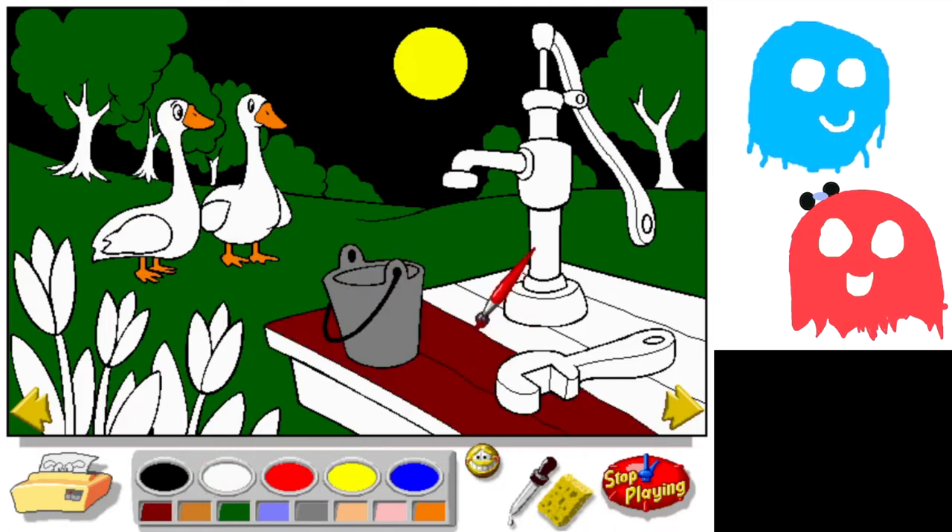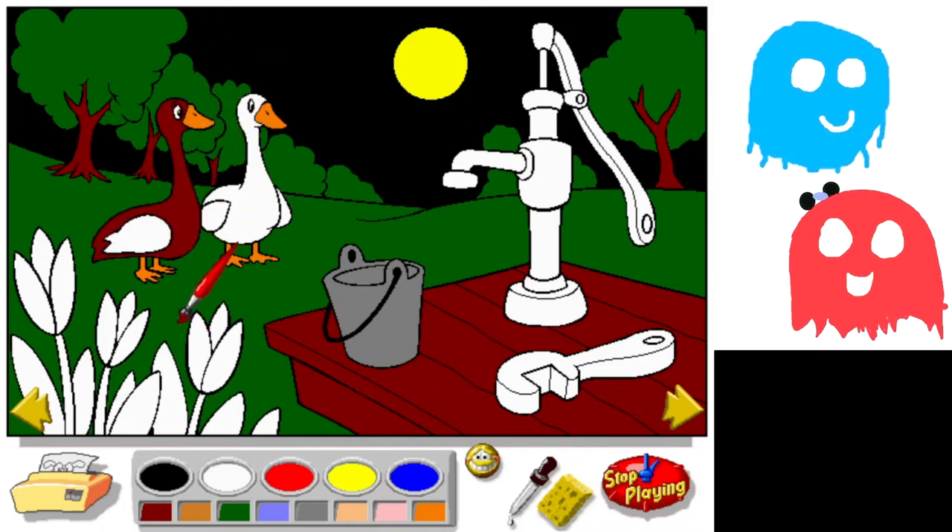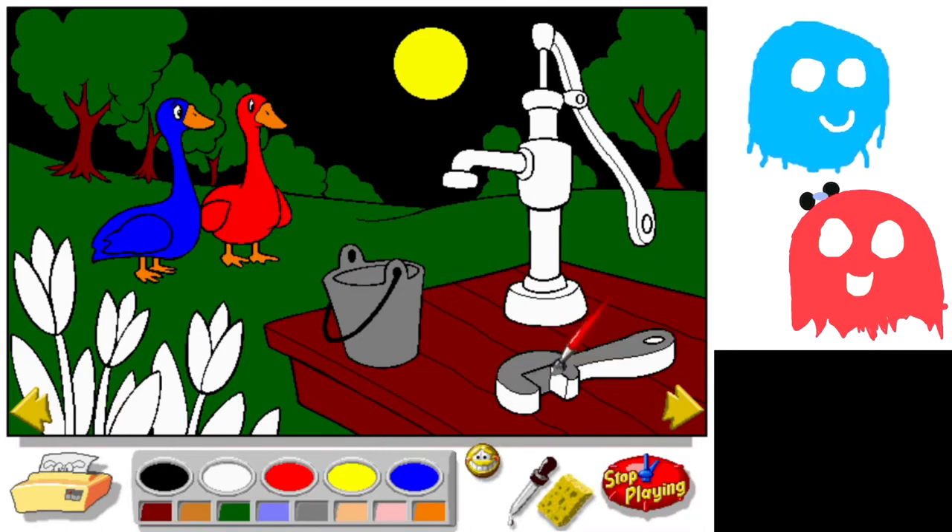We gotta get those tulips colored. The ducks are like, man I love coming on a date with you at midnight. Oh yeah. This is the best. Those are actually geese. They have longer necks. They don't look like happy geese though. Red geese! Red geese! We got red goose and blue goose. You know, I actually kinda dig it. Yeah. Well that's our colors too. That's true. But that one goose looks very worried.